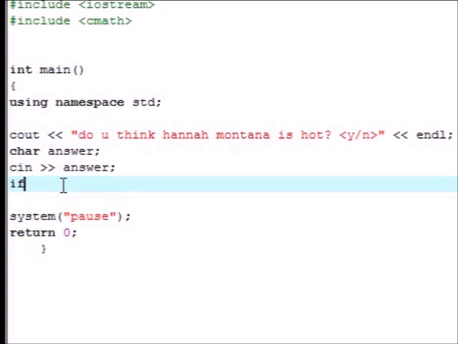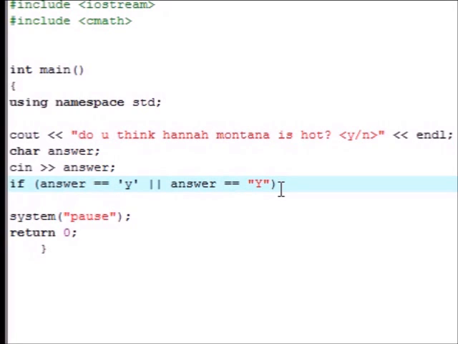So let's go ahead and say if your answer, let's say, is equal to Y, or answer is equal to capital Y, then what do we want to output?